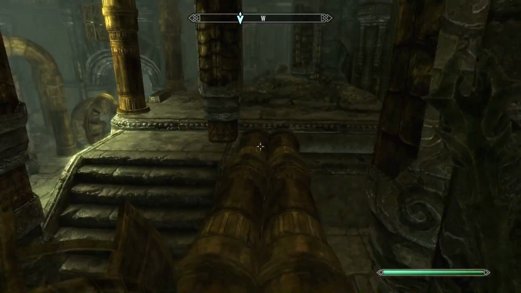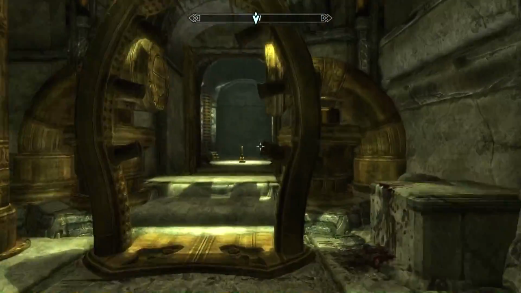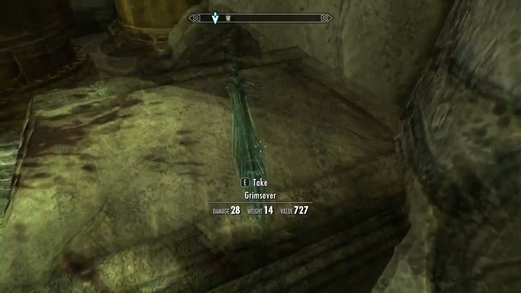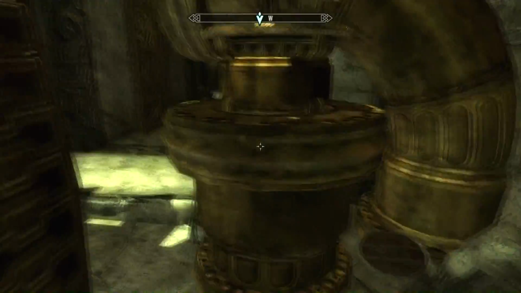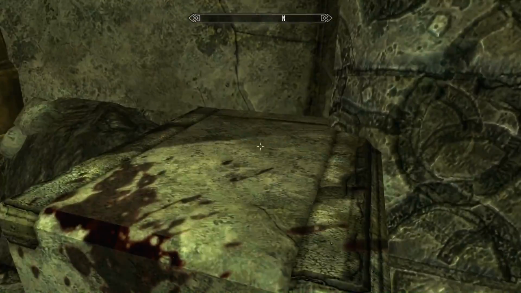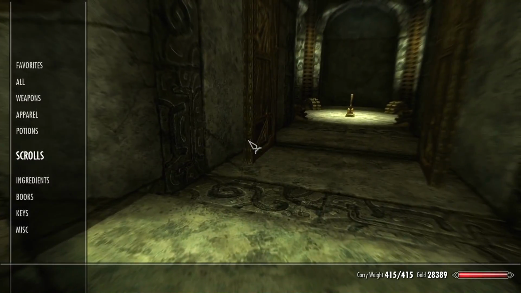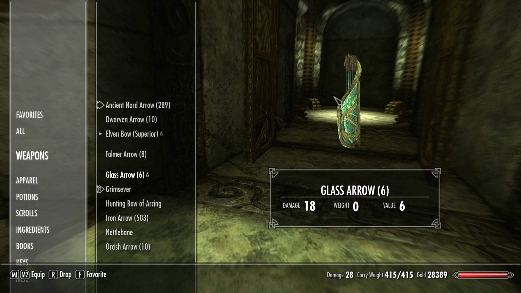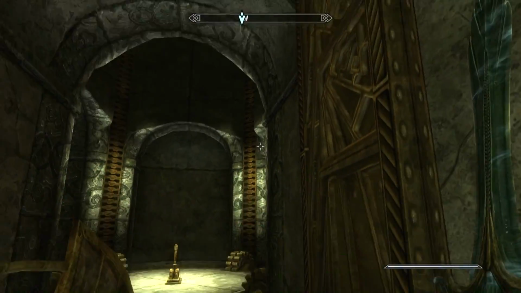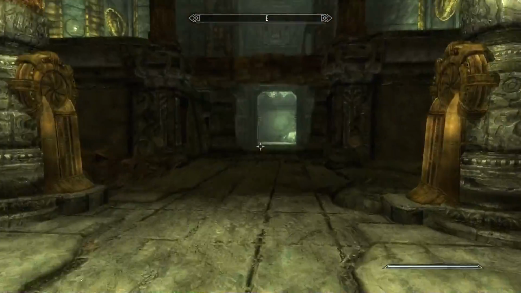Okay, so it turns out there's actually nothing else I need to do. The Grimsever Sword is right here. It's just lying right here next to this portal-like thing, and you can just pick it up, and there's nothing else you need to do. So it doesn't seem to be very powerful, but it sure looks cool. Especially when I equip it, you can see it glows a bit. So anyway, thanks for watching guys, and that's how you get the Grimsever Sword in Skyrim.